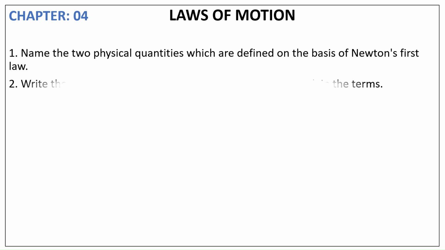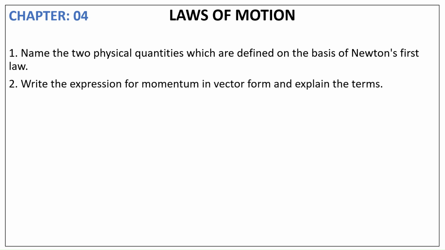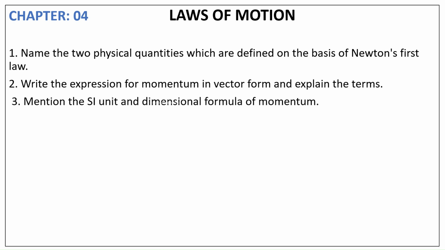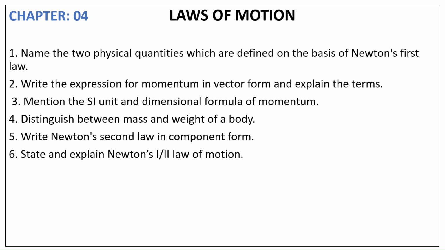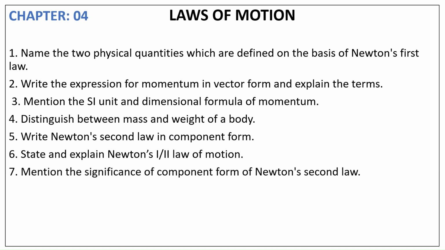2. Write the expression for momentum in vector form and explain the terms. 3. Mention the SI unit and dimensional formula of momentum. 4. Distinguish between mass and weight of a body. 5. Write Newton's second law in component form. 6. State and explain Newton's first or second law of motion. 7. Mention the significance of component form of Newton's second law.